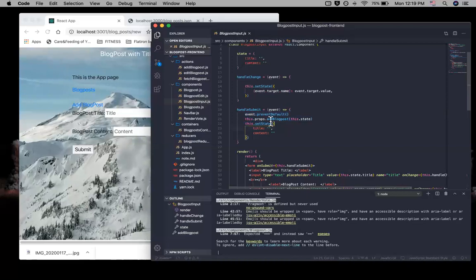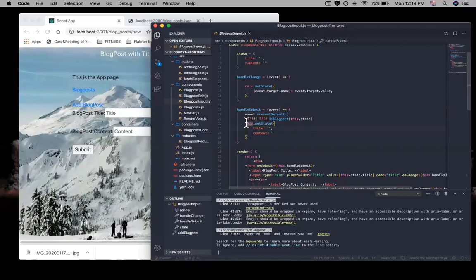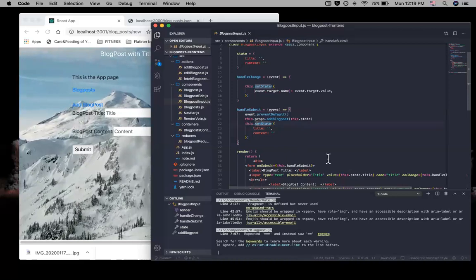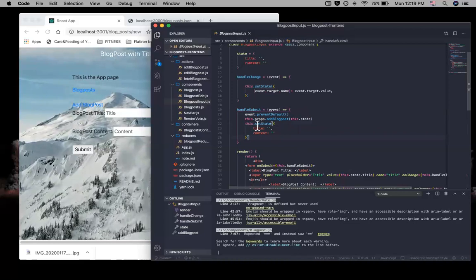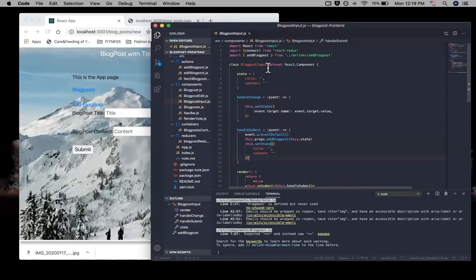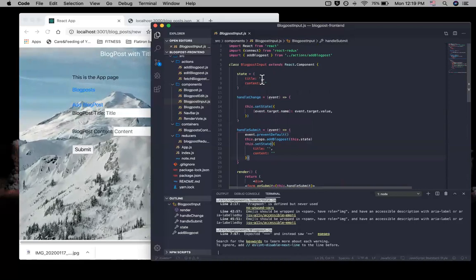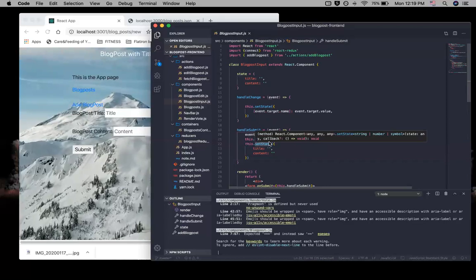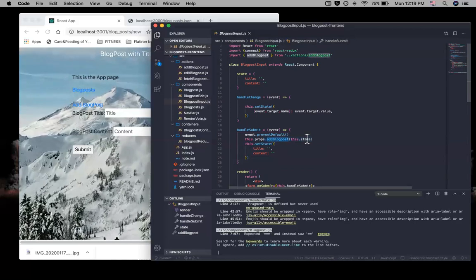Okay. Then we have this.props.addBlogPost, and this.state. Then we're going to make whatever we entered down here our new state, which in React is referred to as setting the state. And as you can see right here, we declare the state, and we give it an empty string for title and content. So let me go over this quickly. This.props.addBlogPost: what the heck is that? What does that do for us? Well, in React this is referred to as an action.